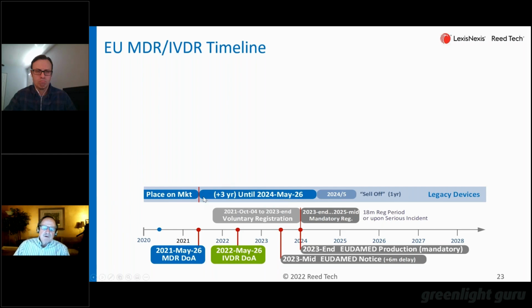So depending on when that certificate was granted and issued, you might only be like 2 months into this transition period. If you had done some very wise recertifications near the end or just prior to the date of application, you certainly have like a 5-year window, and therefore you'd be able to consume all 3 years without a problem. But at the end of that 3 years, May 2024, you're no longer able to put that directive device on the market.